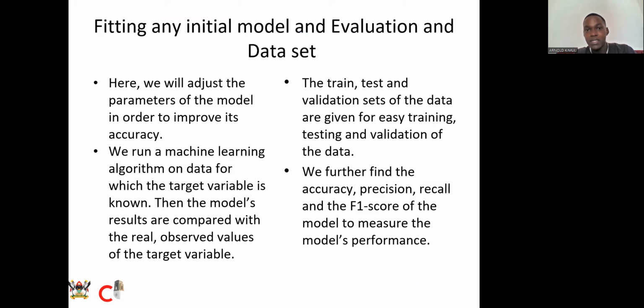Well, coming to my last slide, fitting any initial model and evaluation on the data set. Here we will adjust the parameters of the model in order to improve its accuracy. We run a machine learning algorithm on data for which the target variable is known. Then the model's results are compared with the real observed values of the target variable.